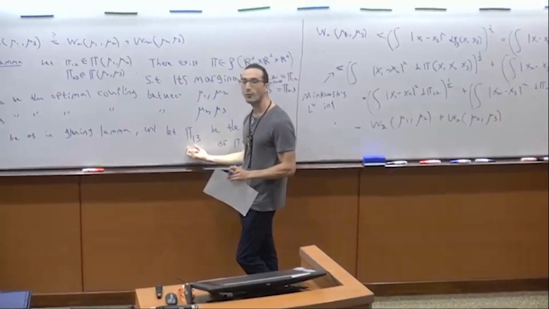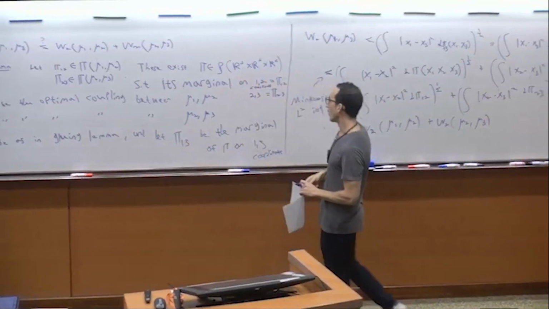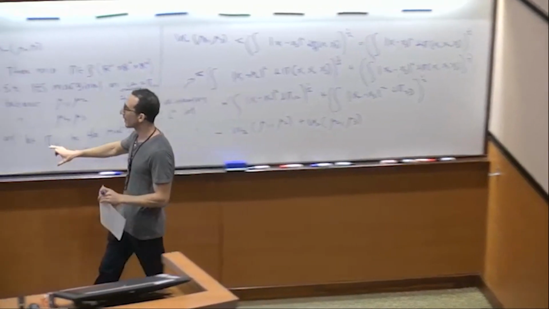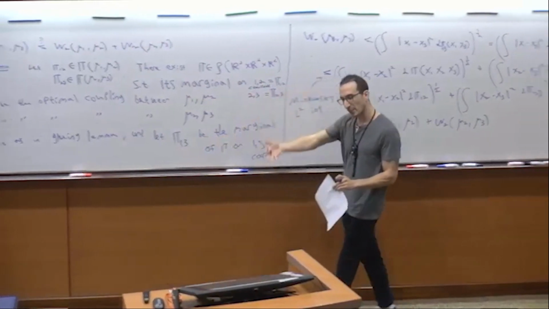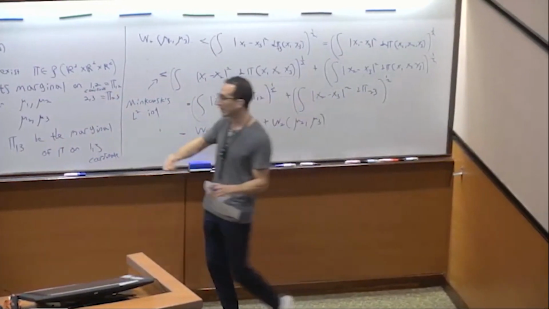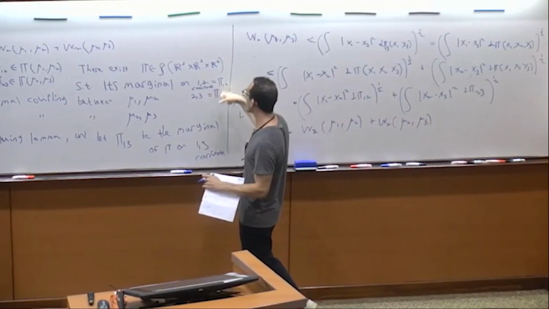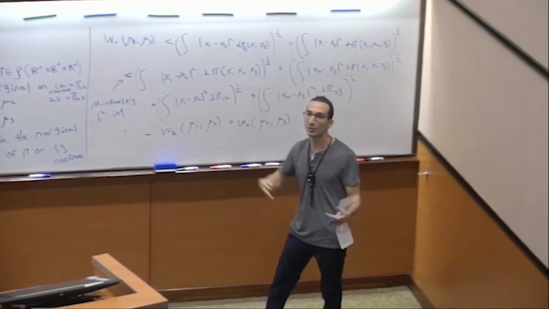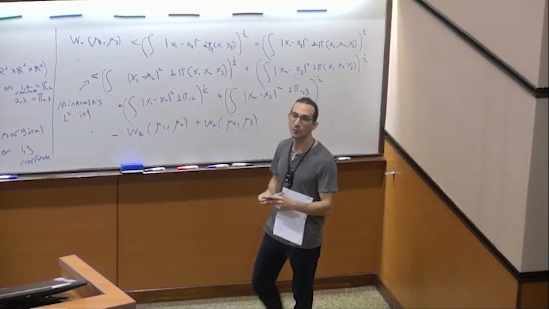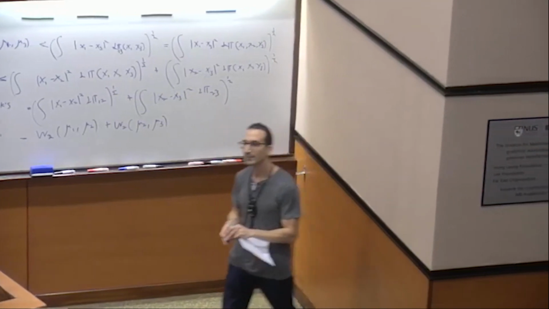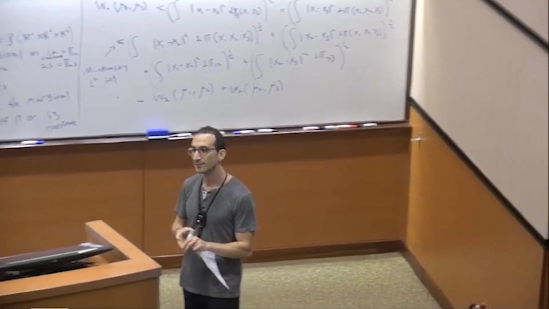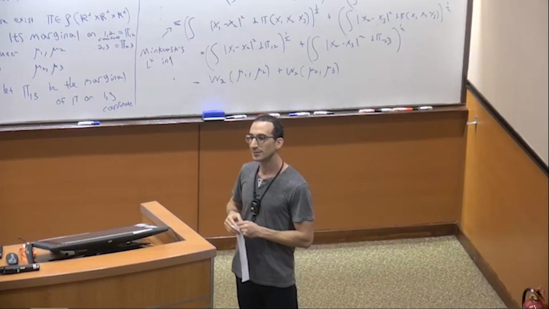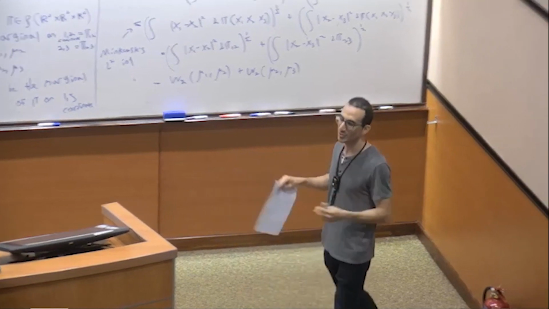You're asking how close is pi 1, 3 to the optimal coupling between mu1 and mu3? No, I don't think you can say anything in general because, as I said, the way the construction of this pi works is you sample from x2, you condition on that, and then you sample from pi 1, 2 conditioned on x2 and pi 2, 3 conditioned on x2. But that thing you can just construct so that it can deviate as much as you want. You can take pi 1 and pi 3 the same and pi 2 different, and then pi 1, 3 of course. Right, and you can make this arbitrarily large.